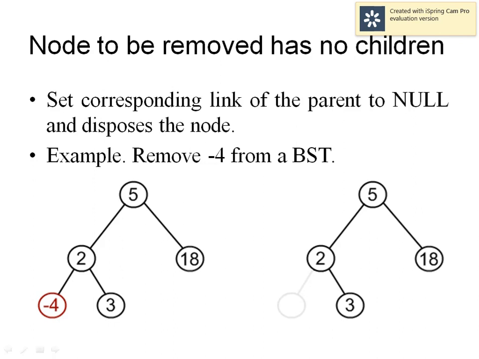Here we are trying to delete the node -4, and we can see -4 is a leaf node. In order to delete this node, what do we have to do? We simply set the left of node 2 to null. That means we have deleted the node, and after setting the left of 2 to null, we have to release the memory occupied by the -4 node. After the removal, the tree gets converted into only 4 nodes. So it is a simple case: we simply put the required pointer to null.